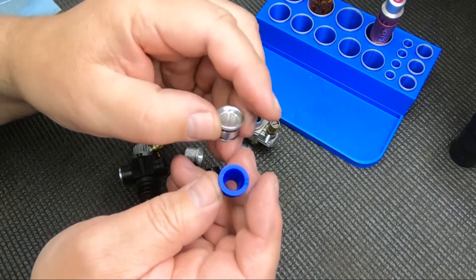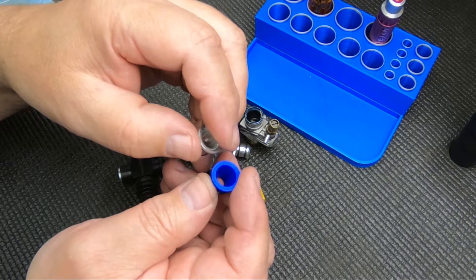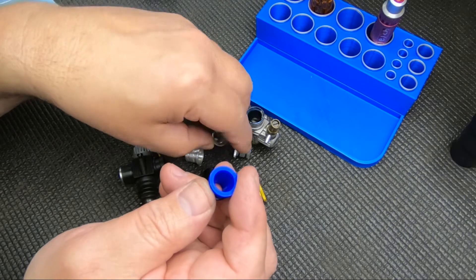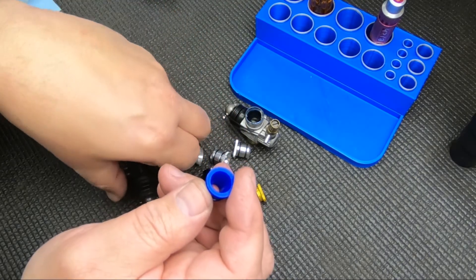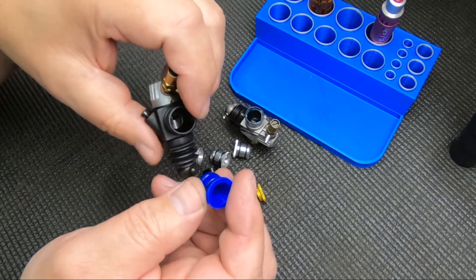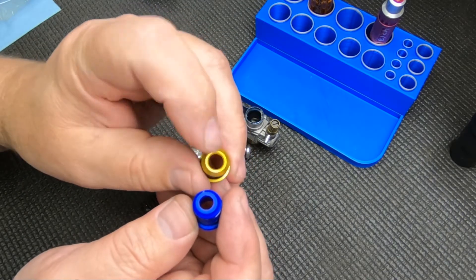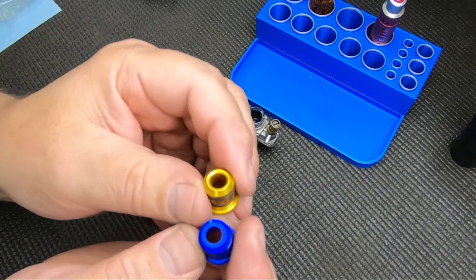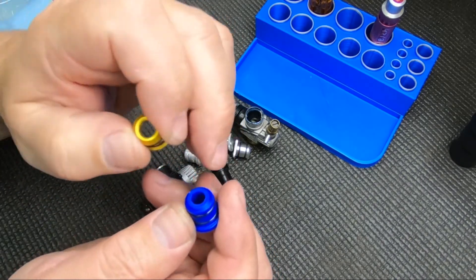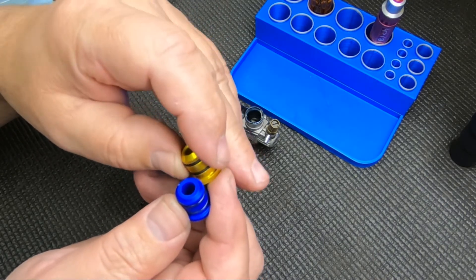Plastic is kind of normal on some RTRs and some engines, and some come with aluminum. You can buy other sizes in aluminum. I don't think there's really a performance difference between them, other than some of the aluminum ones have a little bit of a radius machined in there, where this plastic one is a little sharp at the bottom. So you could take a knife and kind of deburr that a little bit with the plastic one.